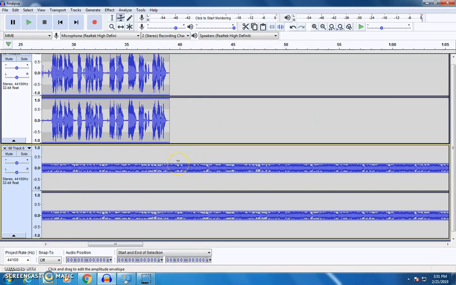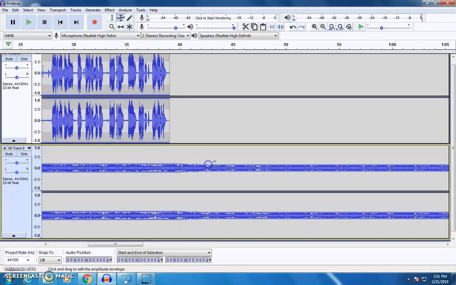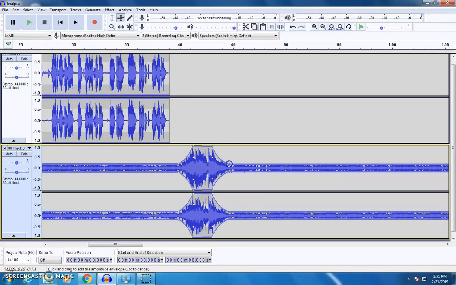Now we want the volume to come back up again. Guess what? More control points. I'll click 1, 2, again 4 of them, 3, 4. By the way, you can learn more about this if you want to learn how to delete control points if you want to do other things with them. There's a lot more you can do.